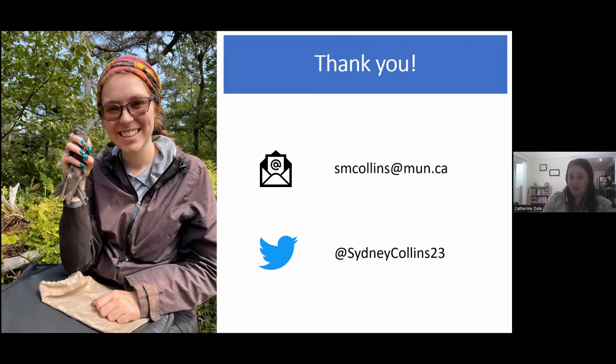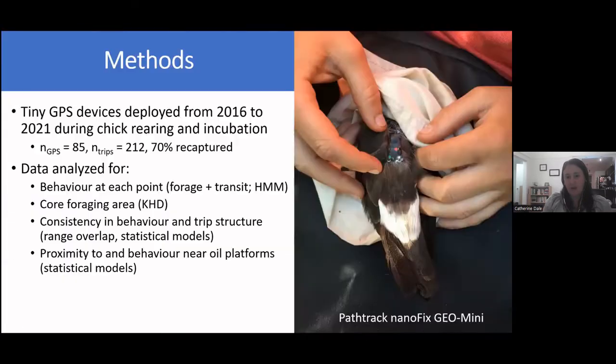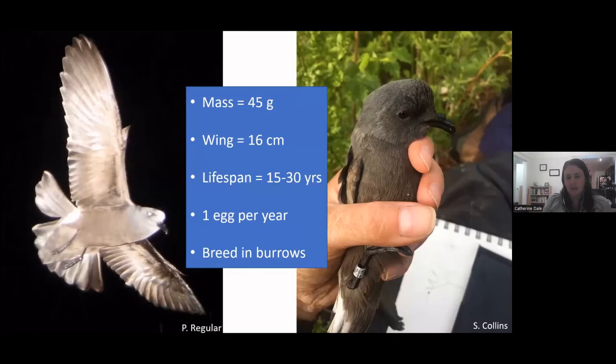I have one more question before we let you go, and just to give everybody a chance to think of any others. I was curious, so, I've heard, particularly working with Laura Tranquilla, who coordinates a lot of the petrel research in the Atlantic region, I've heard a lot about the massive decline on Baccalieu Island. Yeah. And I've heard about declines in Witless Bay, but I noticed that some of your Nova Scotia colonies also seem to overlap with what I think were oil platforms. I only saw that map really quickly. And I was just wondering about population trends at some of the other colonies.